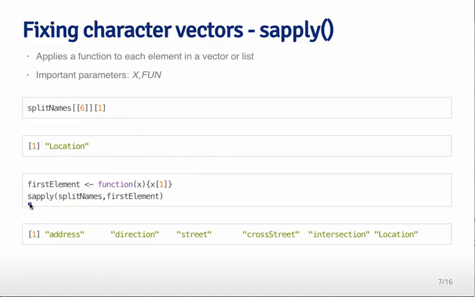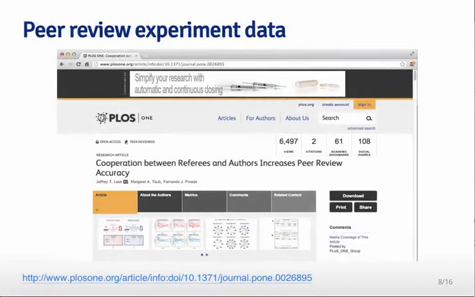And so I can use sapply to split the name, apply to the split names, which is a list. I can apply the first element function, which will go through each element of that list and take the first element out. In this case, it'll take out just the variable names. And when you look at location, you'll see that it has removed the period from that location. So that's one way that you can remove, say, periods from names in data frames.